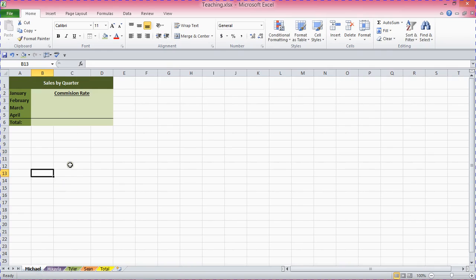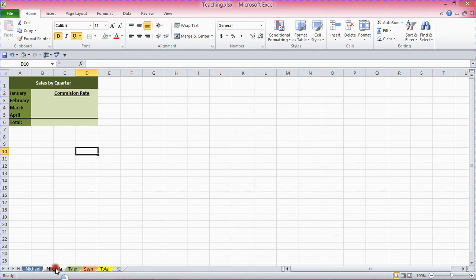If we click back on the Michael tab, I can see that cell C2 is larger, and if I hover over the line between C and D, it will show me the width, and that width is 14.57. So if I want these to be exact, I need to click on the Michaela tab, hold in my shift key, click Tyler and Sean, and then I'm going to hover on the line between columns D and C, and I'm going to click my left mouse button and hold that in and drag to the right.